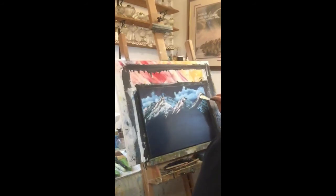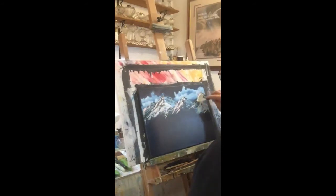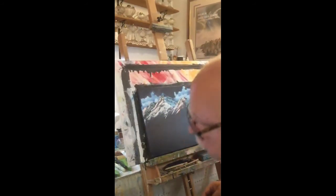Another thing that I kind of like to do, I'll do here in just a second. Hang on. I truly have not mixed up enough paint in different places today. So I'm going to create another peak over here like that. Maybe even bring it all the way up. Now, you can come across here a couple of spots and put just a little bit of actual white, titanium white across there, just to create some highlights if you want to.